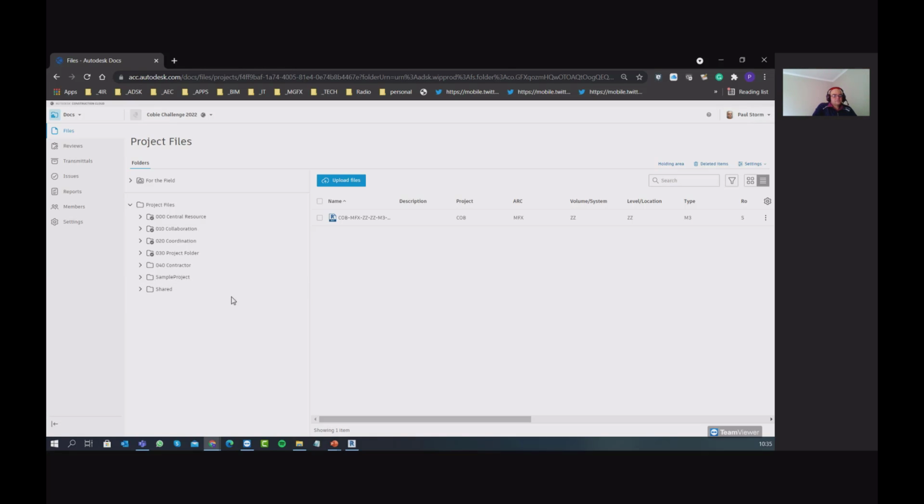So this is sort of the new version of, instead of having a shared drive, where the architect gives you a link to wherever his drawings are sitting, to download it from there. This is sort of like a combined system that when he puts his stuff there, you get prompted to say that there's new stuff, and this whole project can be located in here instead of having a shared drive or SharePoint. That is correct. That is 100% correct. So SharePoint, Dropbox, there are multiple platforms that could be used, but the Autodesk platform is unique in the sense that it allows you to collaborate with the other guys using the software that you're using.